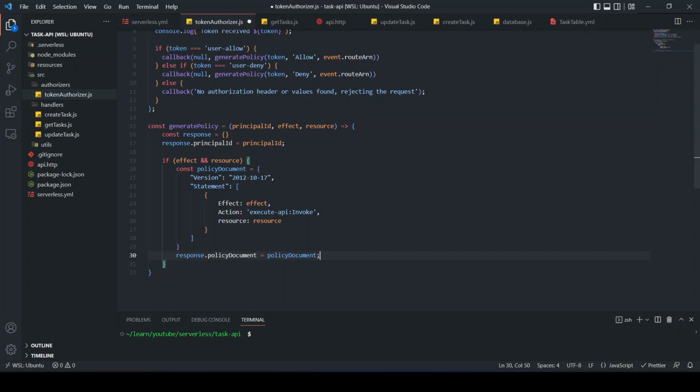Okay, now let's say in addition to this policy document and principal, you want to pass in some details related to the users or any attributes, right?